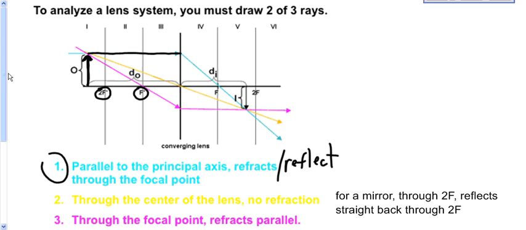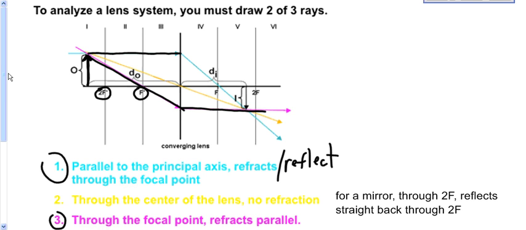Lenses and mirrors are very similar. Only rule 2 is a little bit different. It's not that it's different, it's just a little more convenient to change the rule for a mirror. Let's skip down to rule number 3, because if any parallel ray goes through F, then that means any ray that goes through F on the real side, or on the left side of the lens, when it hits the lens and refracts, is going to refract parallel.